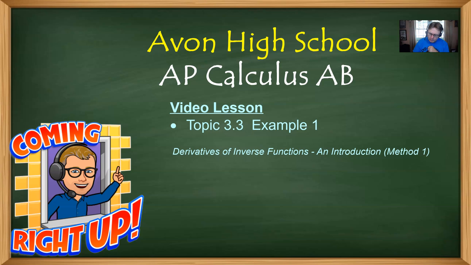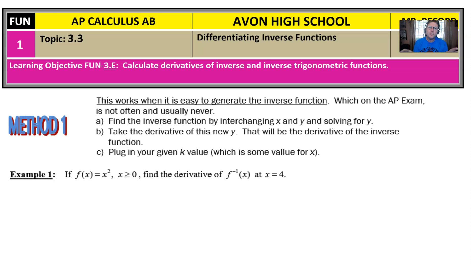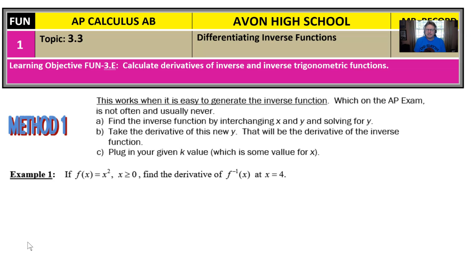From my curriculum at Avon High School, I begin with Method 1. This method works when it's really easy to generate the inverse function — by doing the swap of x and y and solving for the new y. Taking the inverse is really accomplished once you swap the x and y, but a lot of times on the AP exam that's not possible. So Method 1 might be a little obsolete for the AP exam, but it sets the tone for the other methods.